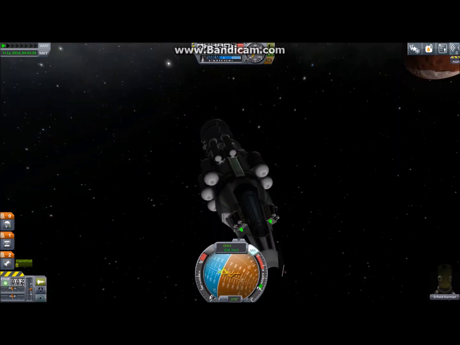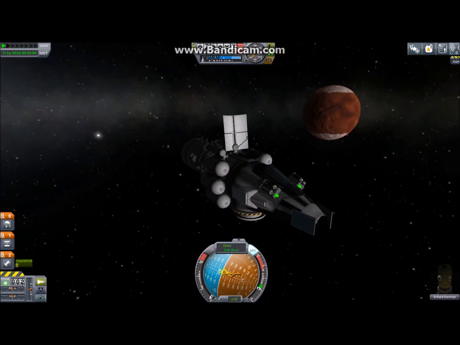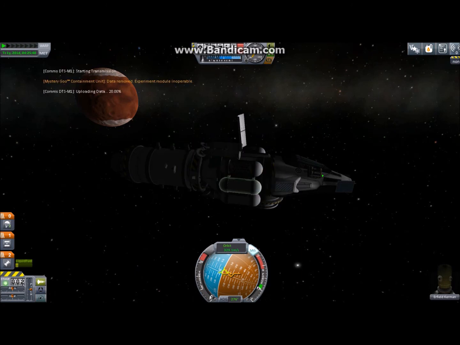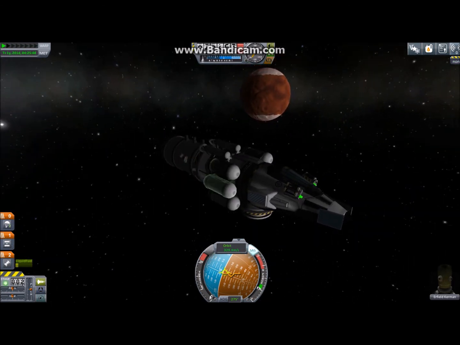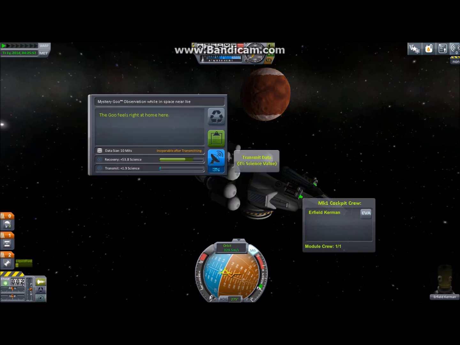So, let's open up this thing. This is my satellite, so extend that. And let's start transmitting all this science. So, transmit, yes. It's going to start doing its thing. I got an additional set of money for doing that as well. It's closing. I don't want it to close. I need to keep transmitting. Whoa. That's like 3%? Oh, great.